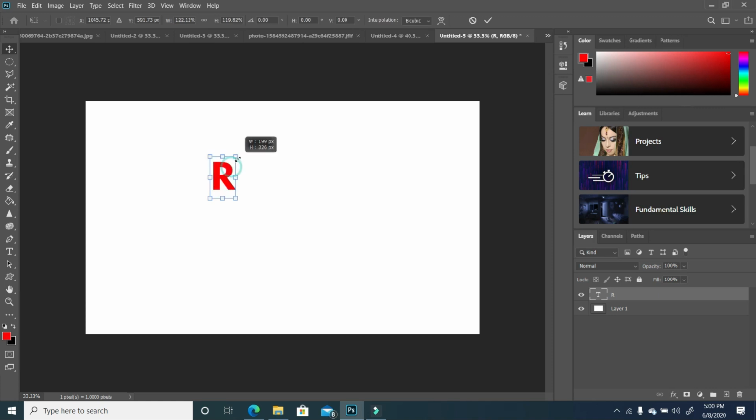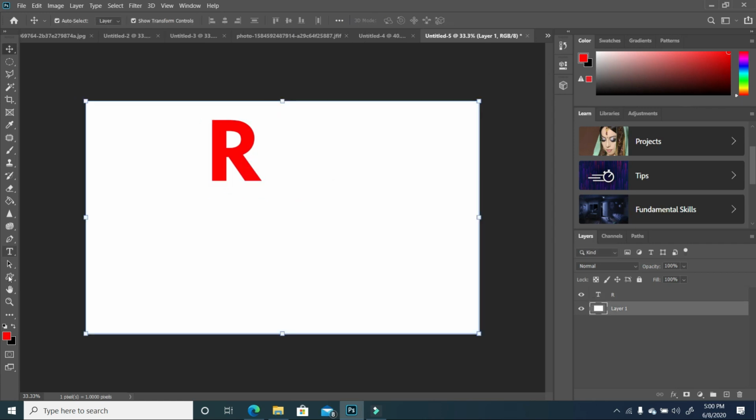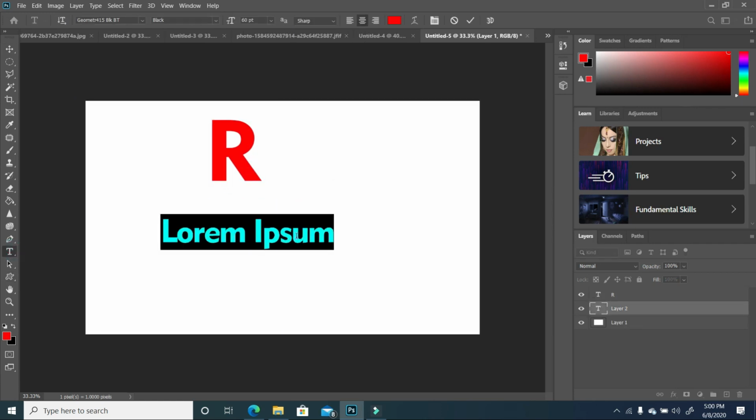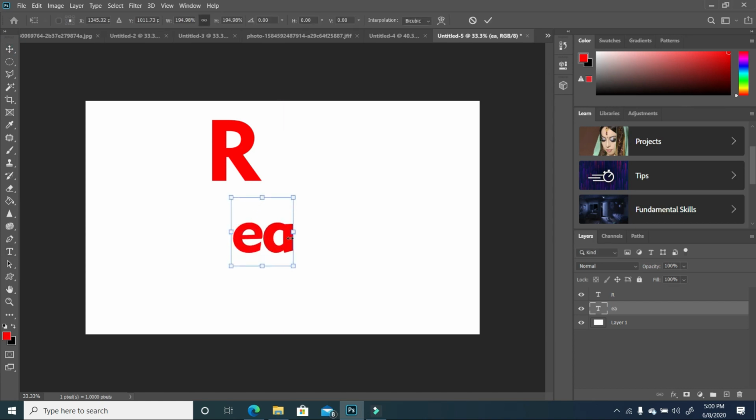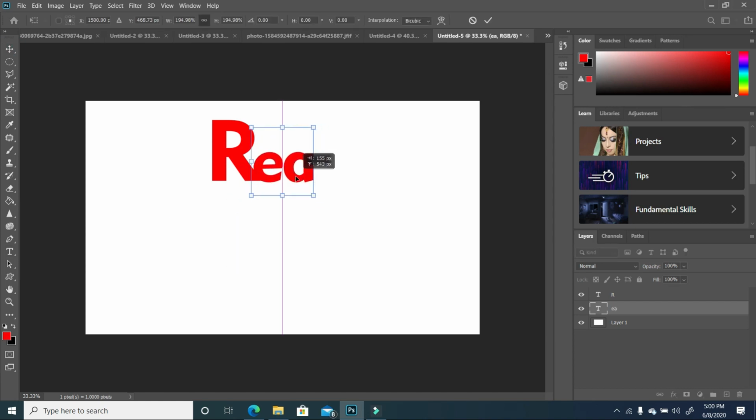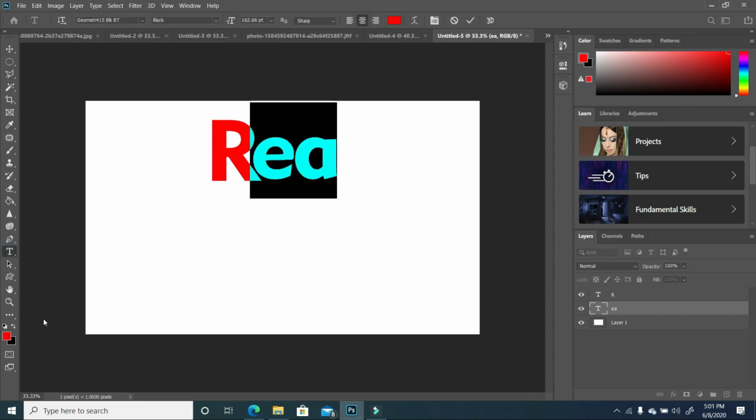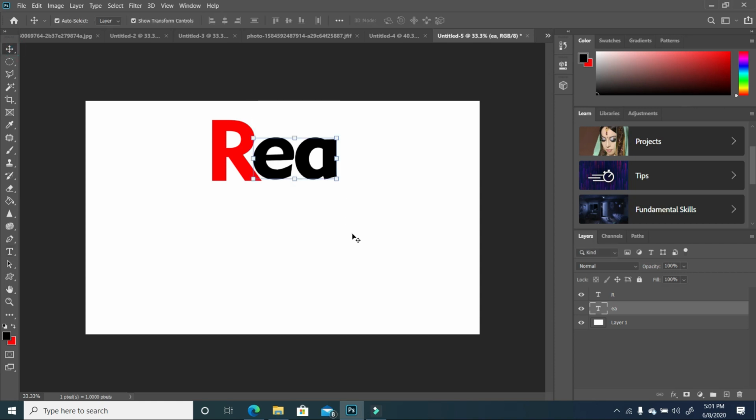And I'm going to rescale it a little like that. And then I'm going to type in the other part. Then I'm going to scale it. I'm going to put it somewhere like that. And then I'm going to highlight that and make it black.